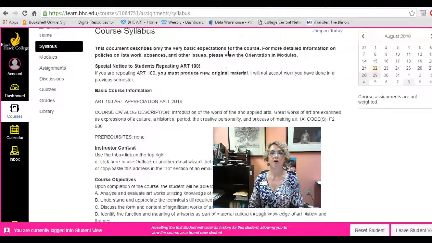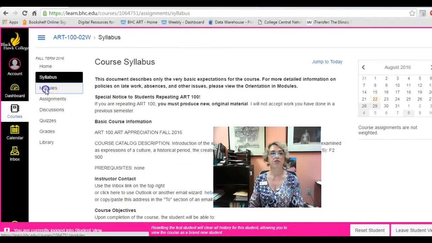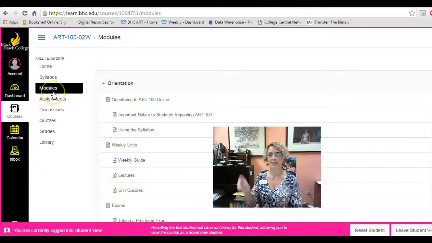The other thing I want to show you is the modules. Modules sound so weird, like what is a module? Well, basically a module is a unit. That is, it's a chunk of stuff. And so for us, modules is a great place to organize bunches of stuff into chunks, which for me are weeks. So I organize our course according to weeks. And so we have a weekly module for each week.